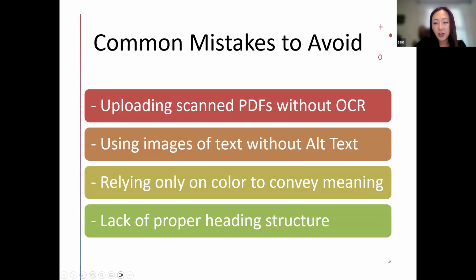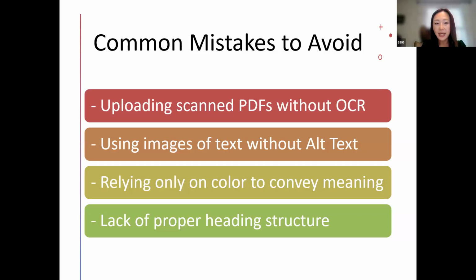So common mistakes to avoid: sometimes you just upload a scanned PDF without OCR. That's not good. We like to have it with OCR. Another is using images of text without alternative text. As I said, screen readers don't recognize the images themselves, so we need to describe what they are. Another is relying on colors to convey meaning.